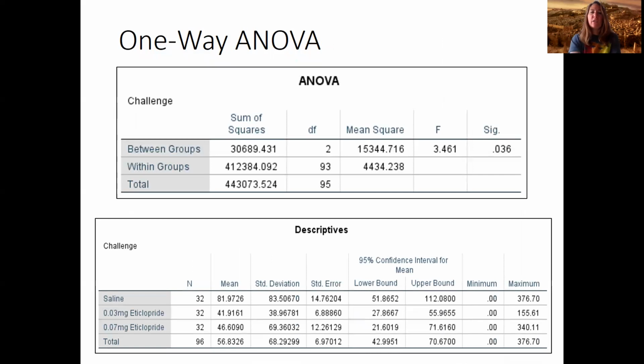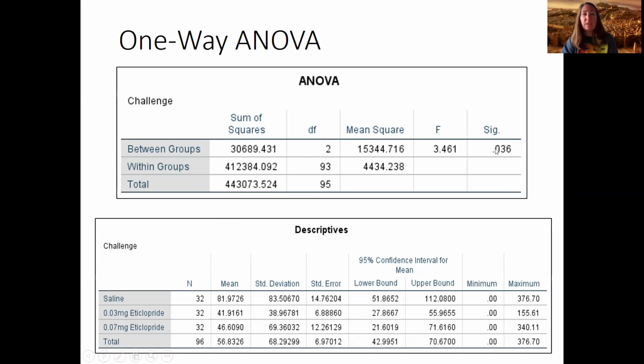Okay, so here's just an example. This is a real example from an experiment that I had. So here you see the ANOVA. This is between the independent variable of a D2 antagonist that I was using on my birds. And the dependent variable here is the mean locomotor activity of these birds on these different doses of D2 antagonist. So here's the ANOVA for this independent variable, and you can see here that it is significant. Okay, yay. So here's our significance.